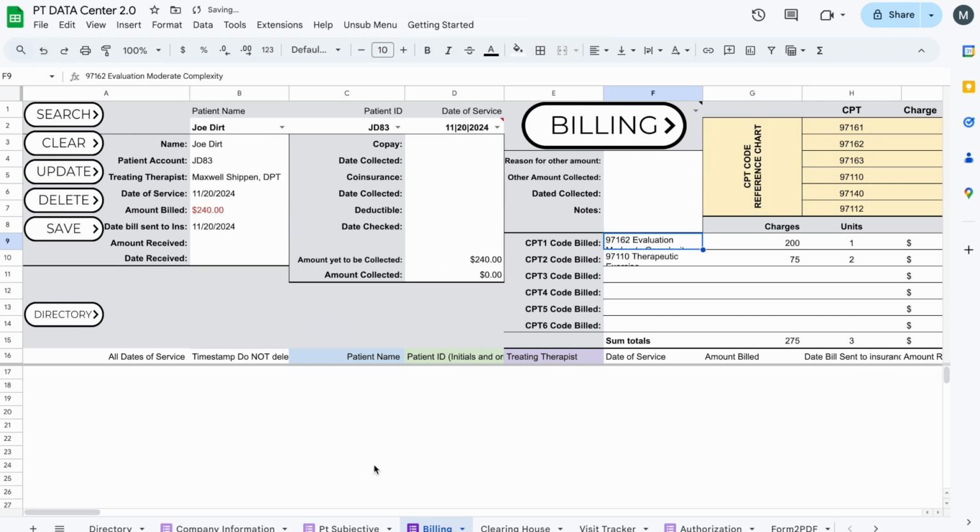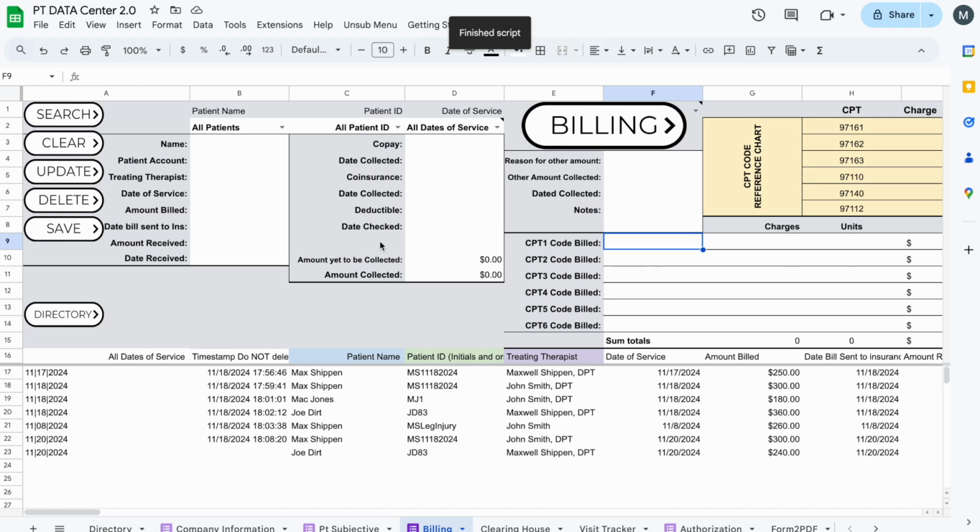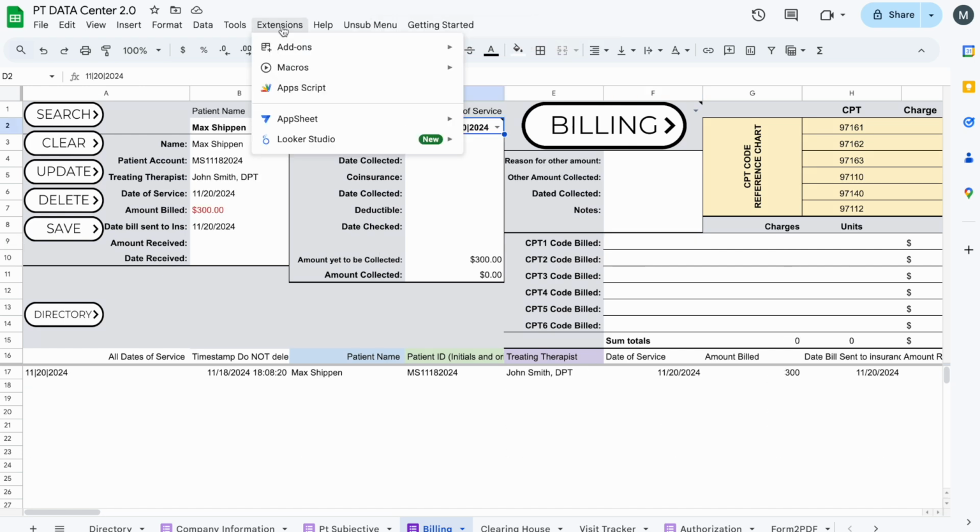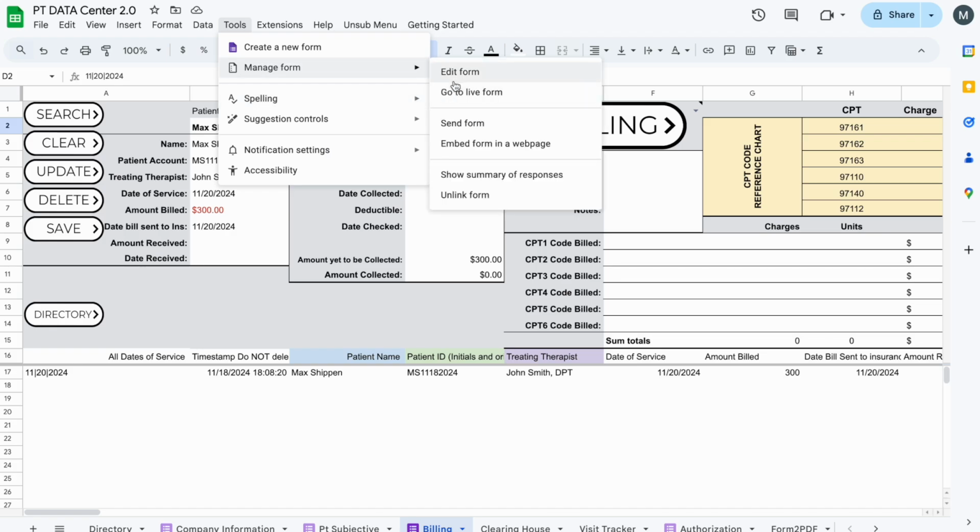It leaves it there just in case there was a mistake. So you can see, even though it's been deleted from down here, it's not available in row 17 and down. It is still available here. It doesn't clear it right away, so that way if you wanted to save a new updated version of that bill, you could. If you want to update the form, you can as well.